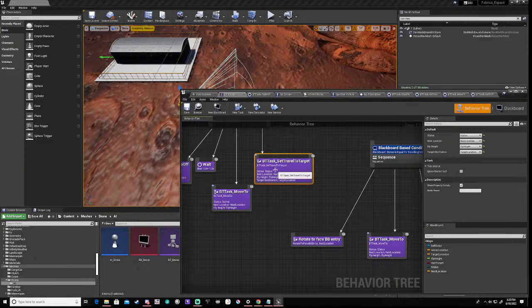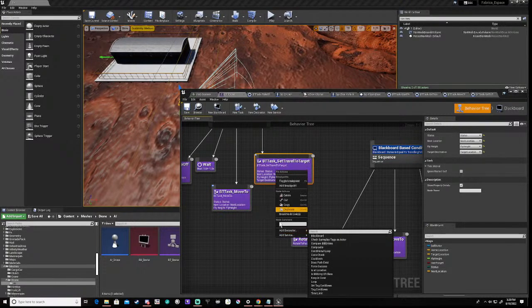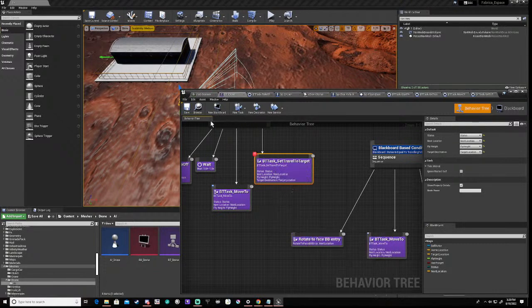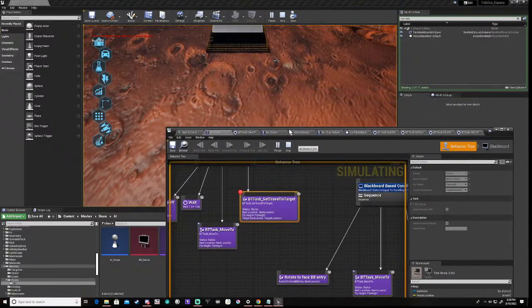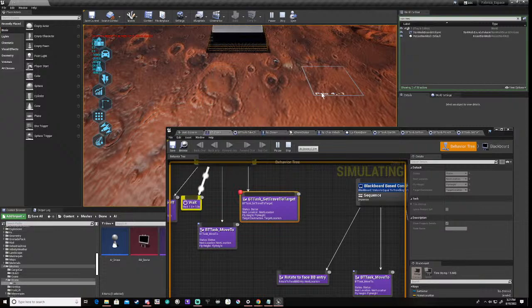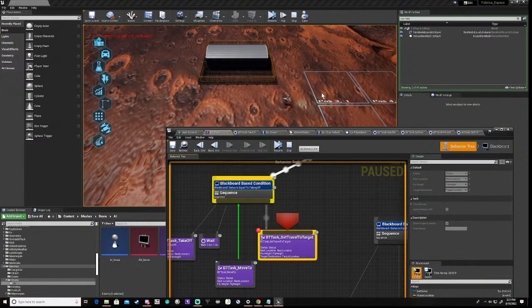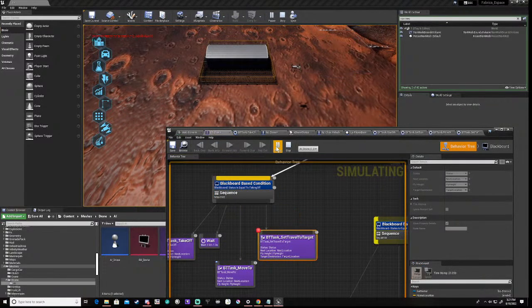So basically, if we put a breakpoint here, and we start this off, and we do our probe thing, you'll see it fly up, or it should have. There it flew up.